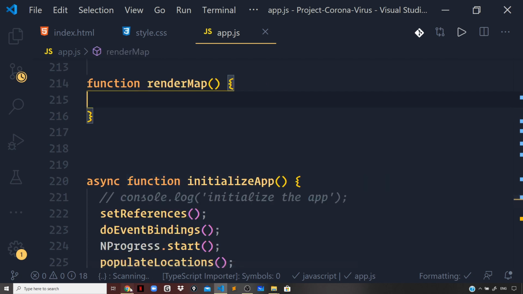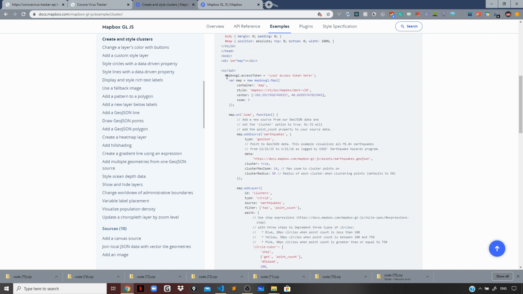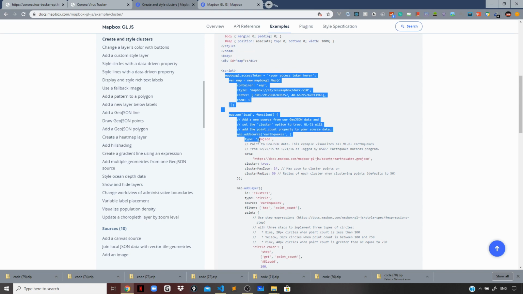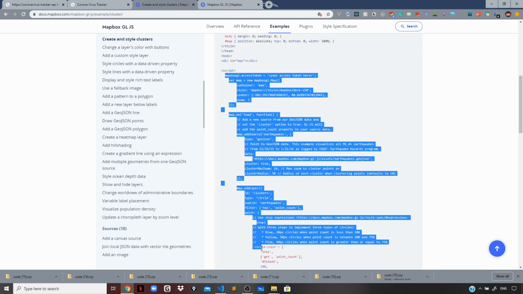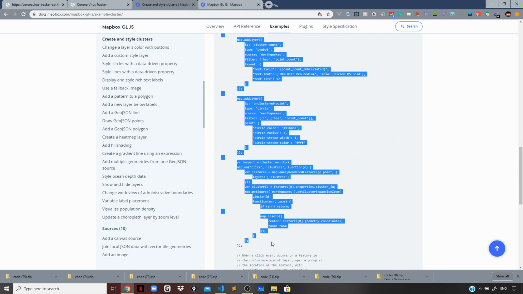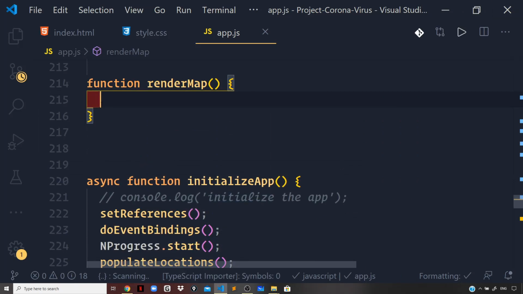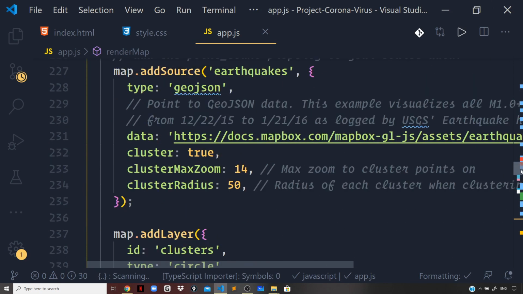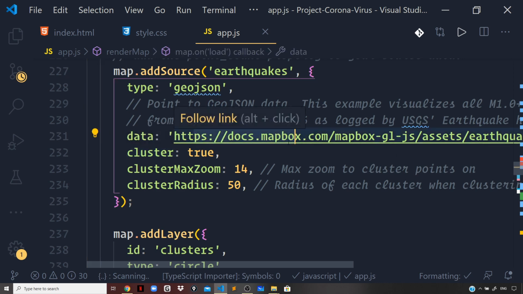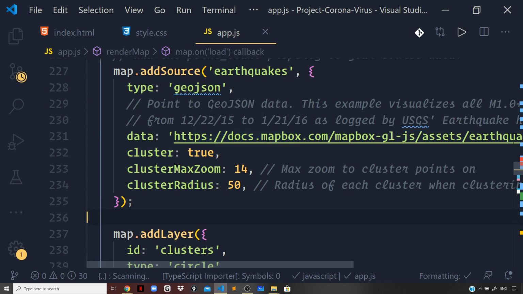Now inside the renderMap function, let us copy the entire code in the script. So this map initialization, then listening for the load event, then adding layers. We'll replace the code with the data that we are having, so copy the entire code till here, the entire script that is there, and paste it right here. So now let us replace the code. First I would like to show you the data that we are working with, what the example is working with. The example is working with this GeoJSON data, but we will be preparing our GeoJSON from the JSON that we are getting from the backend, to render the points on the map.